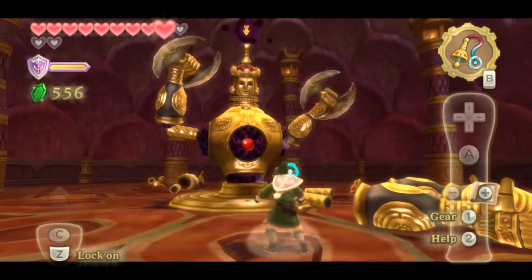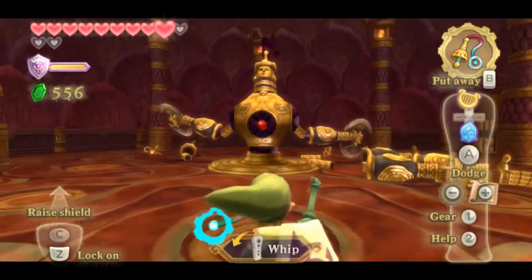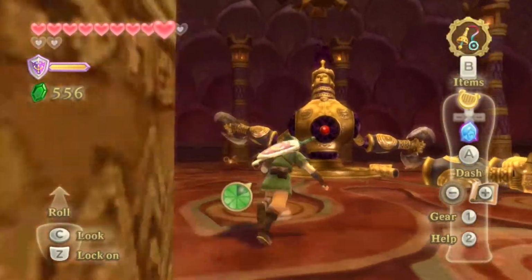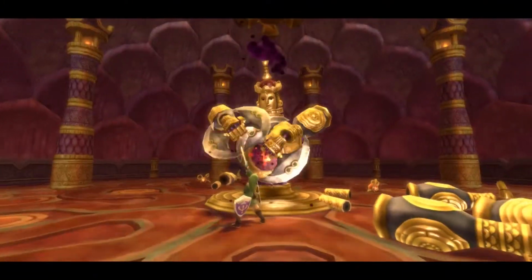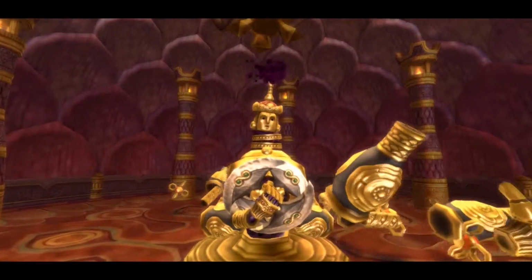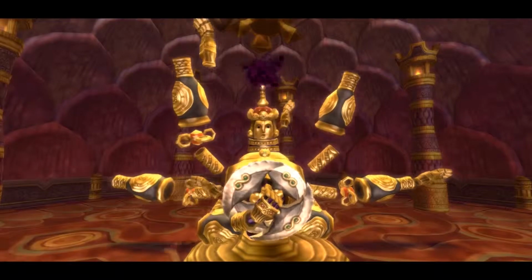Alright, what are you gonna do, man? What do you got for me, huh? Uh-oh. I just keep slashing, I get it. I was wondering why he was doing that little dance. Okay, he's gonna bring back his arms.